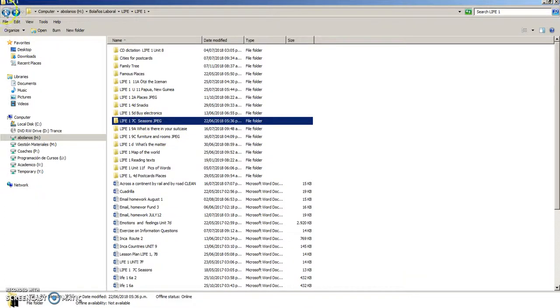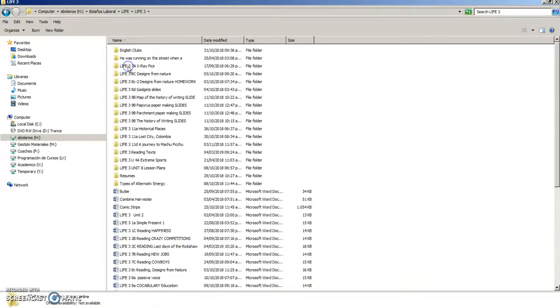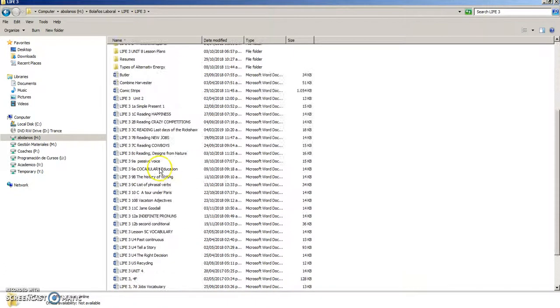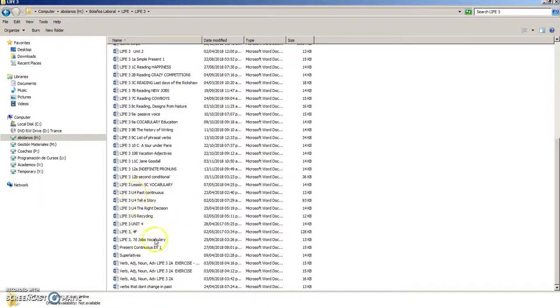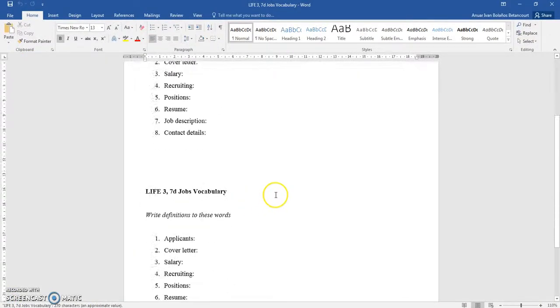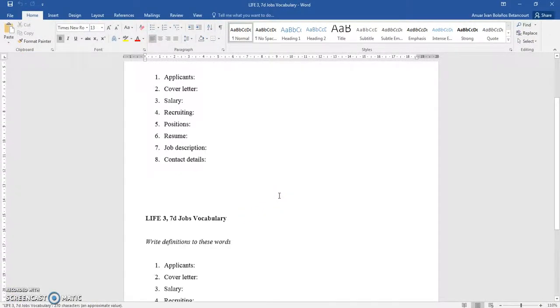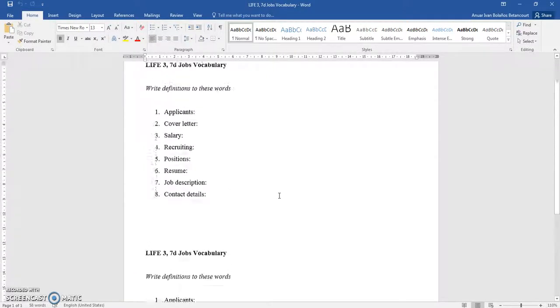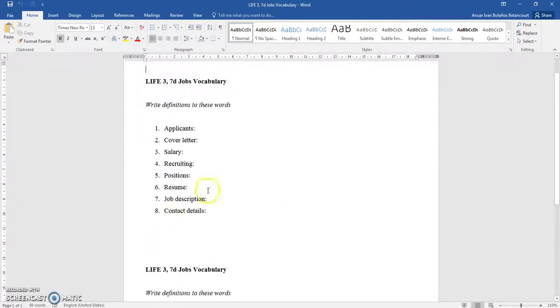Okay, I'm going to show you some other ways to work with vocabulary, but that is with worksheets. So I'm going to show you one exercise that I have here in Life 3, 7D, just vocabulary. As you can see, this worksheet has 2 sections, but it's the same words. So you just cut it and give one to each student. What they have to do is write definitions, using words to define vocabulary, to give definitions of words. So they speculate about this when they finish.